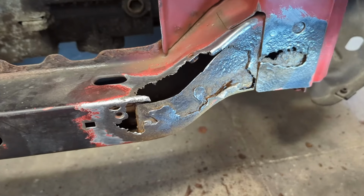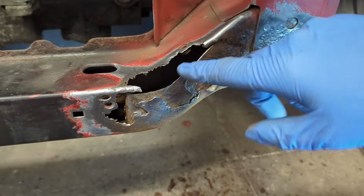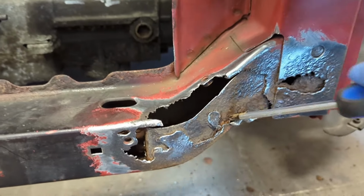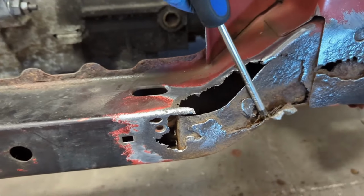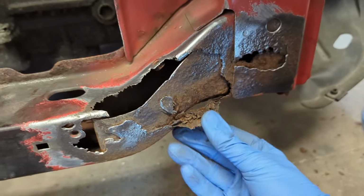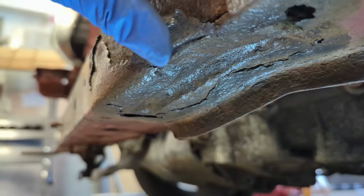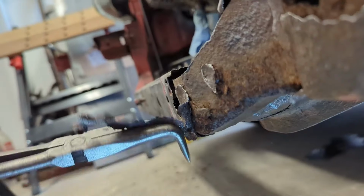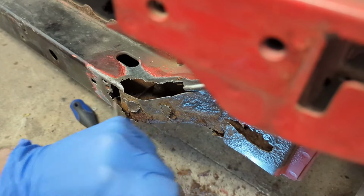Having attacked the area for a while, it became apparent that a single patch job wasn't going to cut it. The rust was at its worst at the corners, which is where several parts of the structure meet together and overlap where they're spot welded. This overlapping can hold water, which then attacks the structure from the inside, and given the nature of unibody designs, this is probably common throughout the rest of the car. There's nothing else for it other than to keep cutting until only clean steel remains.